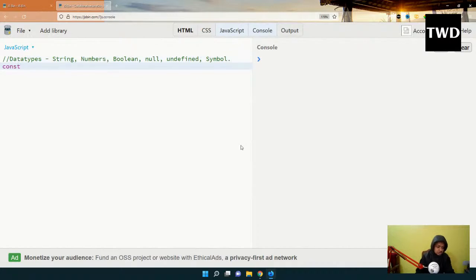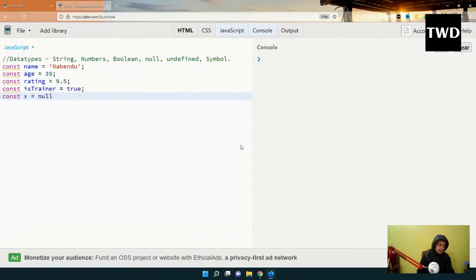So const name equal to bindu, const age equal to 39, const rating equal to 9.5, const trainer equal to true, const x equal to null, and let z.